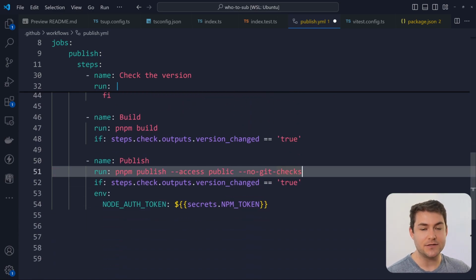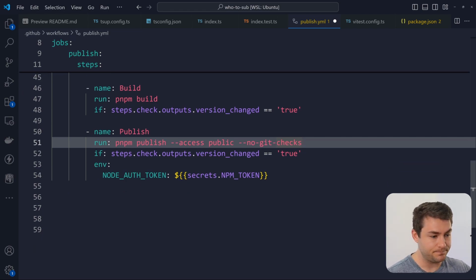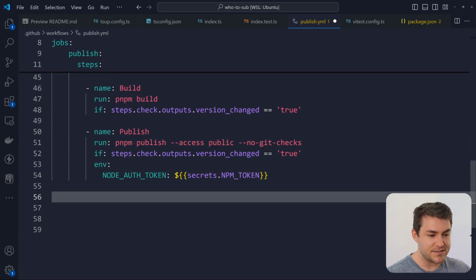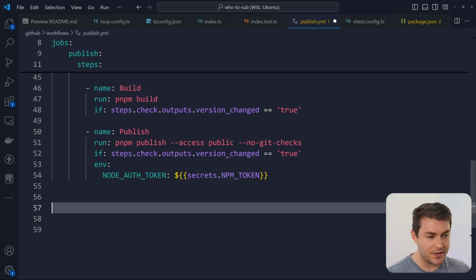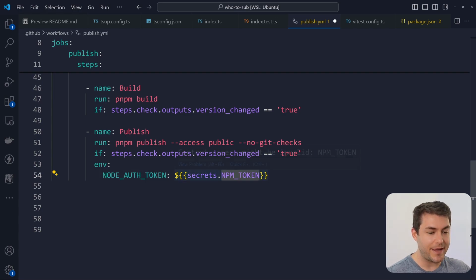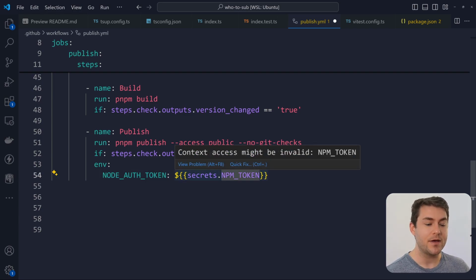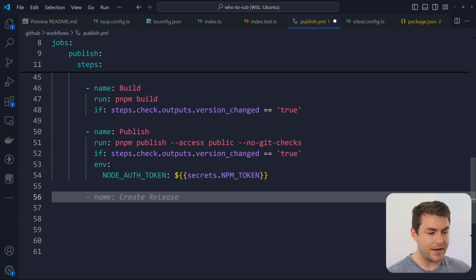So if we have a dirty working tree, then let's just ignore that and we'll publish the module anyway. Okay, so to do this, we're going to set a node auth token, and this is going to be npm token. So we need to go to npm, get our secret, and we need to put that in our GitHub repository. And then after we've done this, we want to create a new tag.